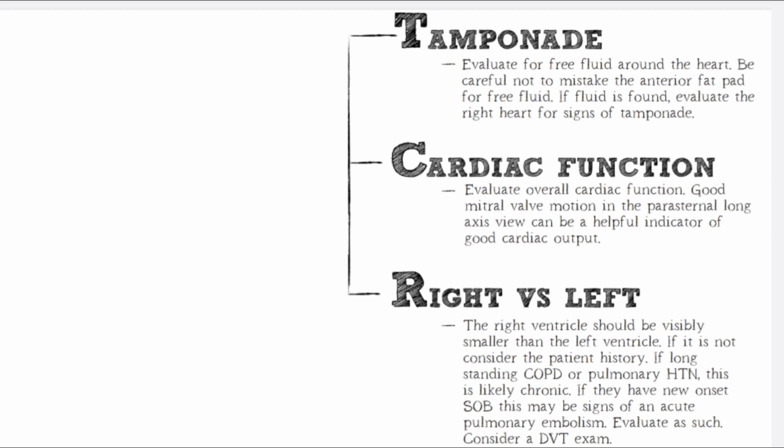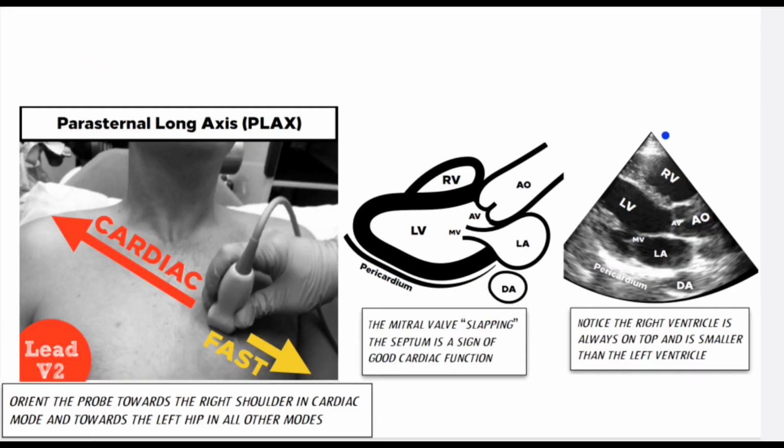Then we are supposed to assess both ventricles, the right and left ventricles. Usually the right ventricle will be visibly smaller than the left ventricle, but it may not be the same in conditions like long-standing COPD or in a pulmonary hypertensive patient. I am discussing the cardiac parasternal long axis view, or the PLAX view. PLAX is the most commonly used view while doing a cardiac focus. Usually the probe is kept at the ECG lead V2 position, around the third intercostal space, and we can adjust accordingly. The PLAX view is very good for identifying cardiac function.